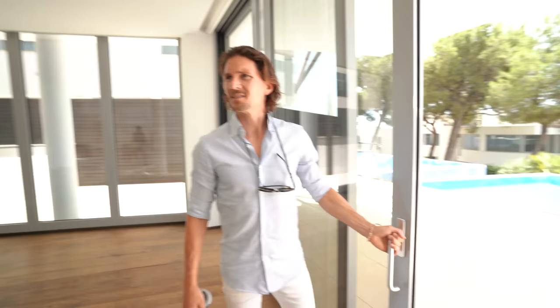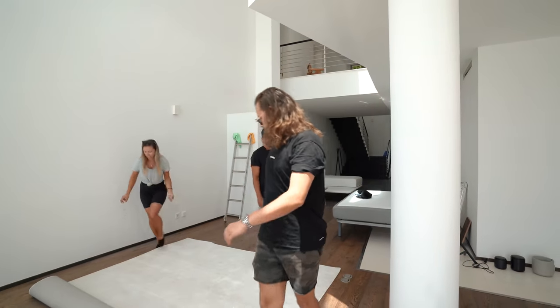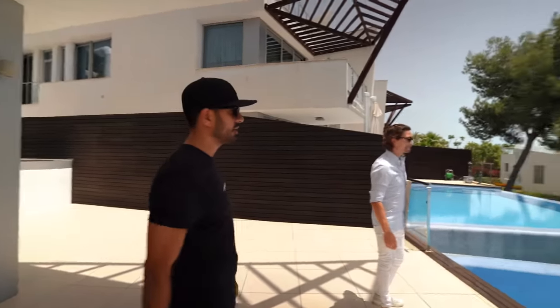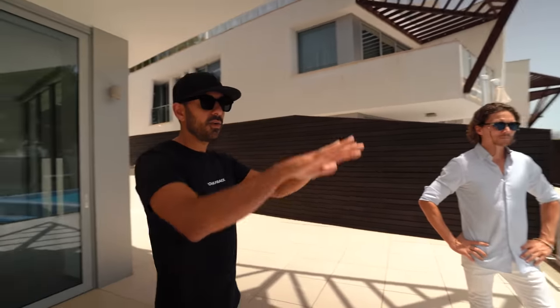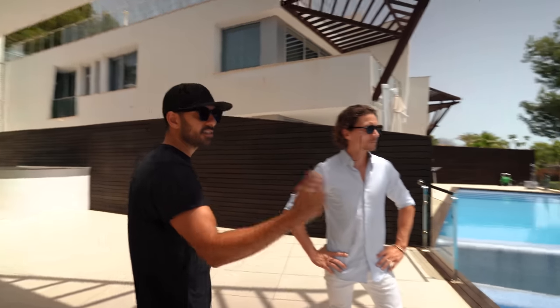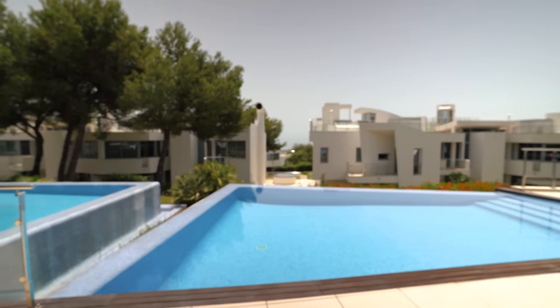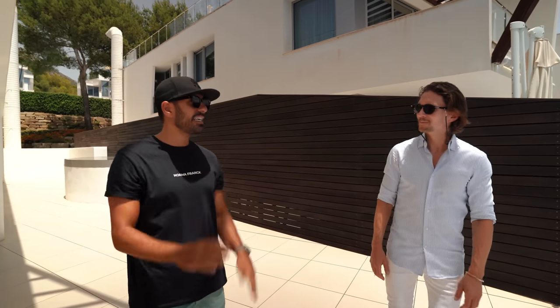How many square meters is this one? It's 480 living and around 250-300 terrace, so about 800 total space. Around the pool there is grass, so we're going to plant really, really high tropical plants to get more privacy. On this level this is the only sea view you have, so this part we'll keep open — it becomes kind of cool with infinity going towards plants and then there's a little gap where you have the ocean view.